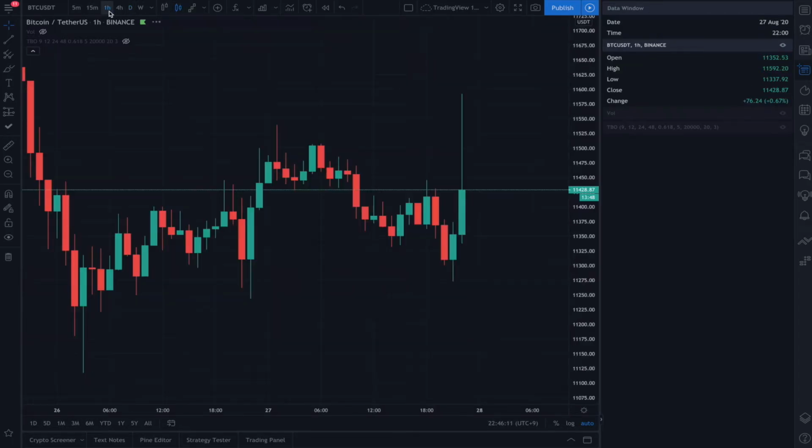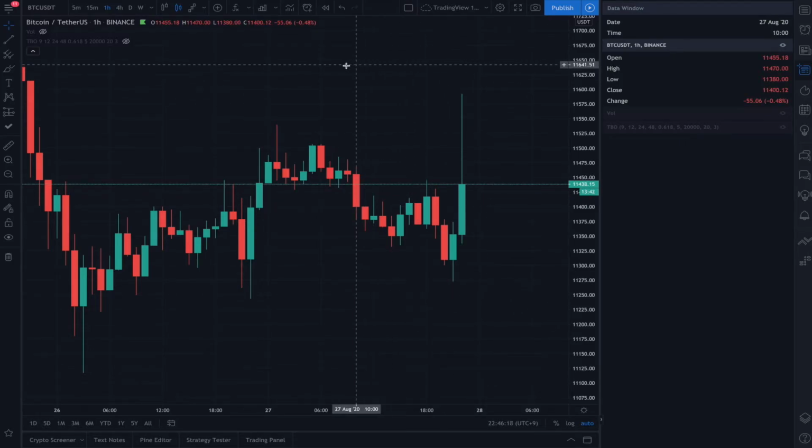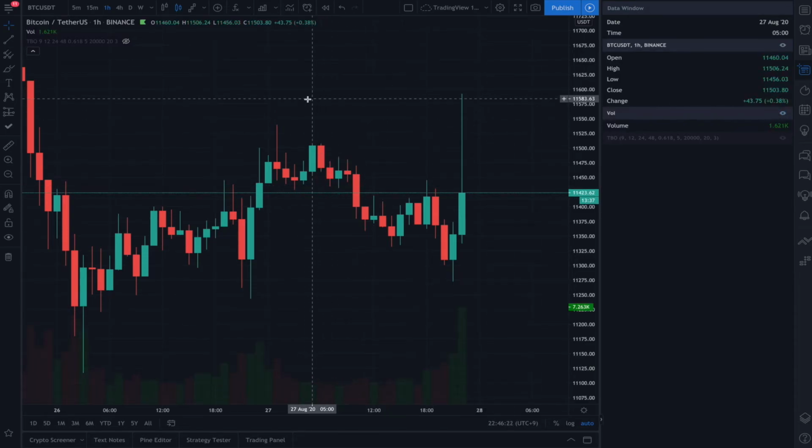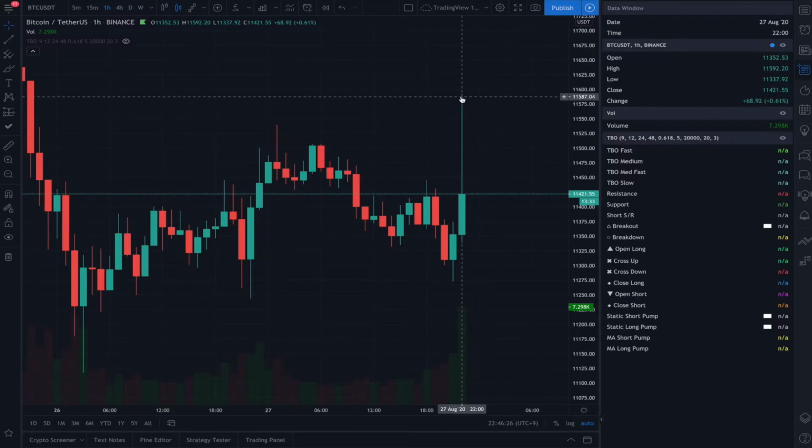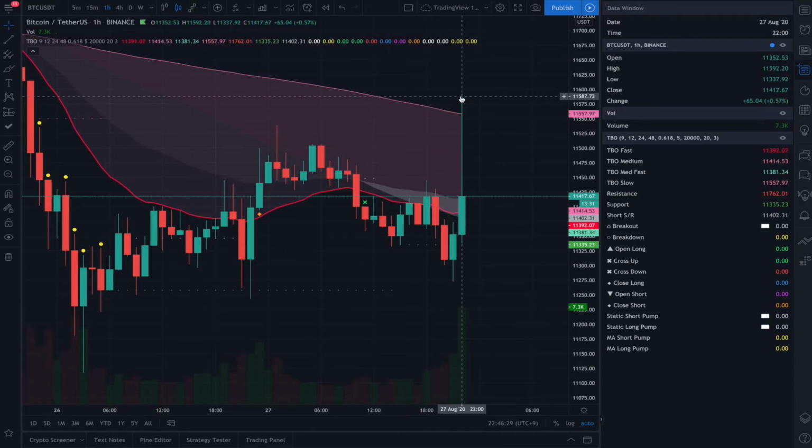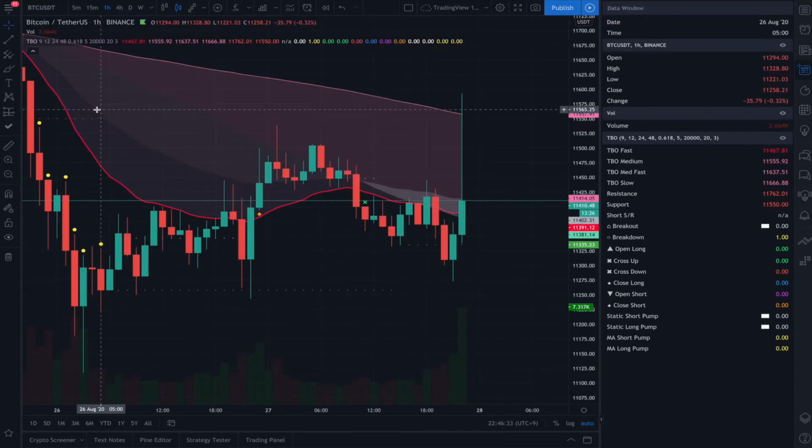Now, if I change to the hourly, it's going to show me new information. It's also going to show me information as I go candle by candle, which is very useful. The volume will also change as well. But when I have something complex like the TBO, it's going to give me a whole lot of information. And it's going to change bit by bit, candle by candle, where it may show me more complex things like ones and zeros, binary notifications that are showing me an event has happened.